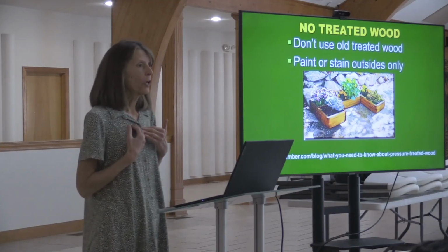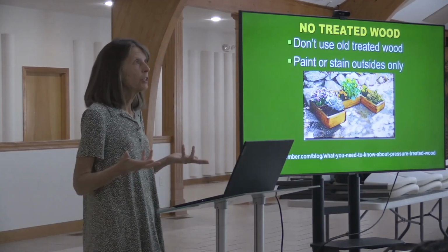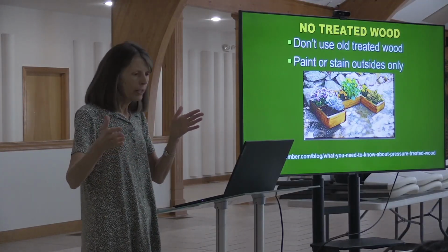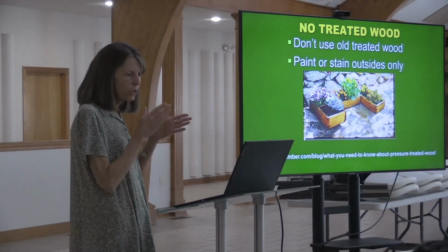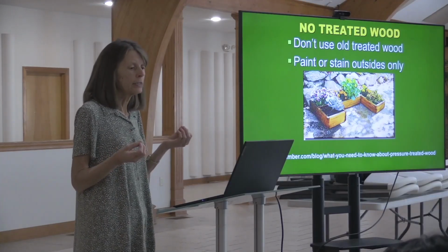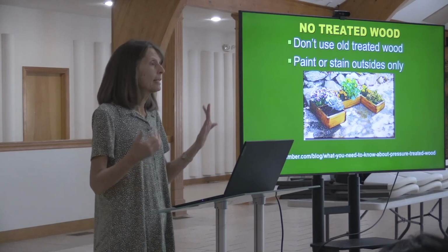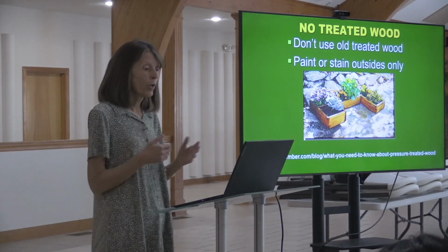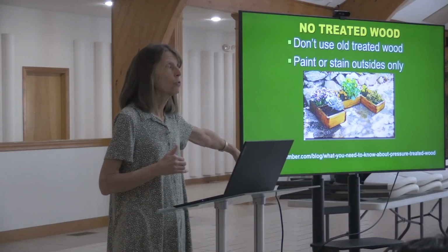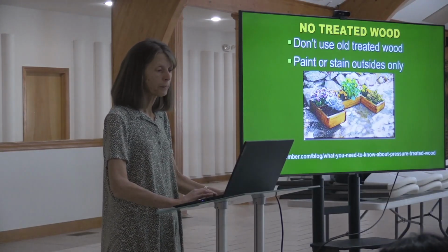Now, I'm not a master gardener, but I'm involved with the master gardeners in my area. And the latest information that they've told me is that since 2003, the pressure treated wood is no longer chromated copper arsenic, CCA. They have a new way of preserving wood, and they had an article that said that current treated wood is acceptable for raised bed gardening. You can do your research on that. Some people are cautious about it, but there's a website here if you want to take a picture of the website, and you can do a little bit more research on that.